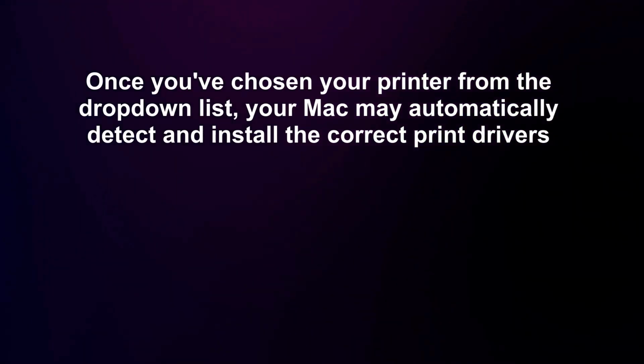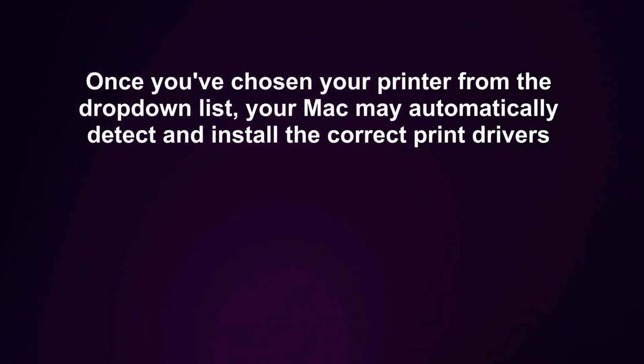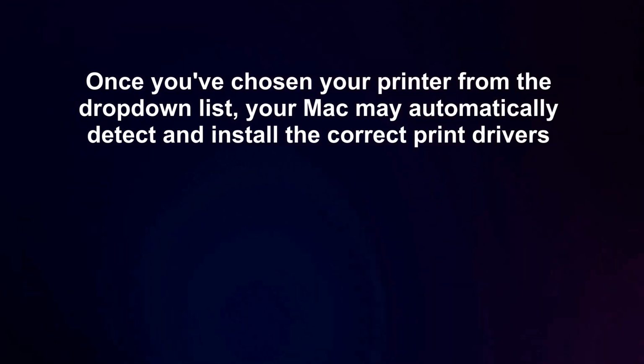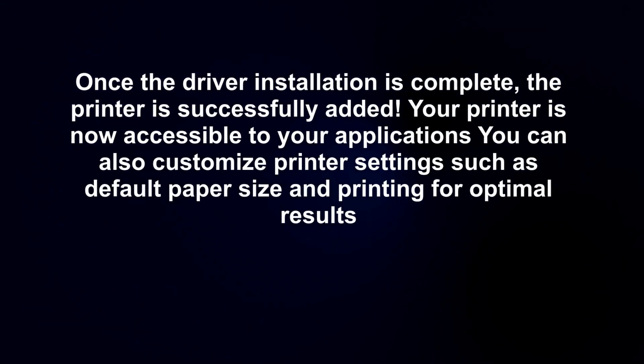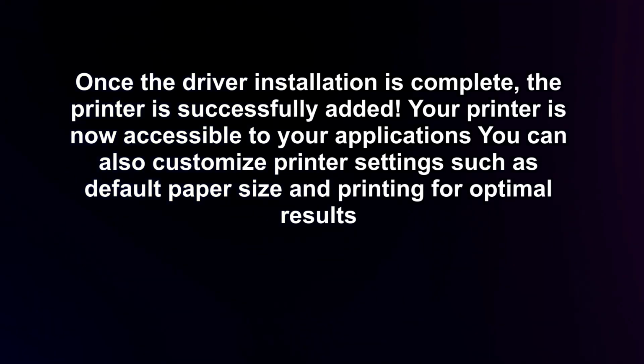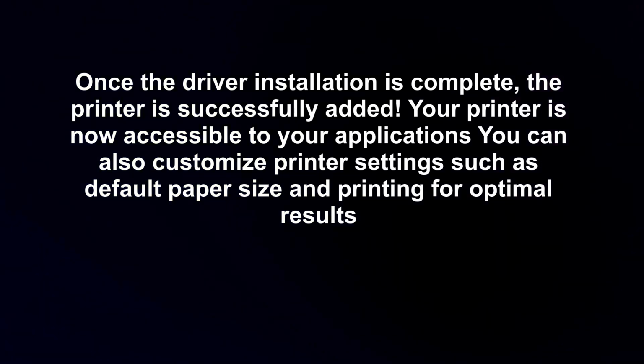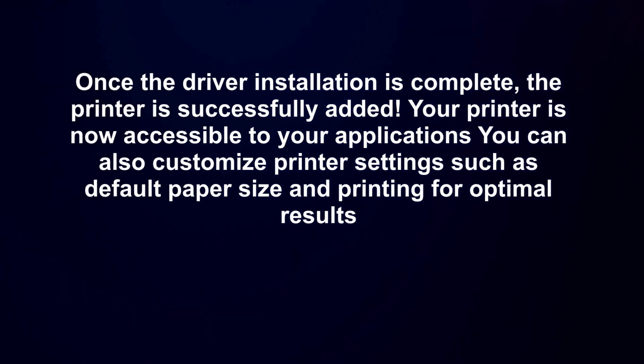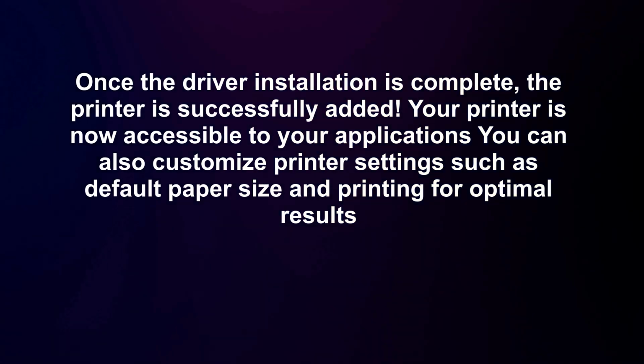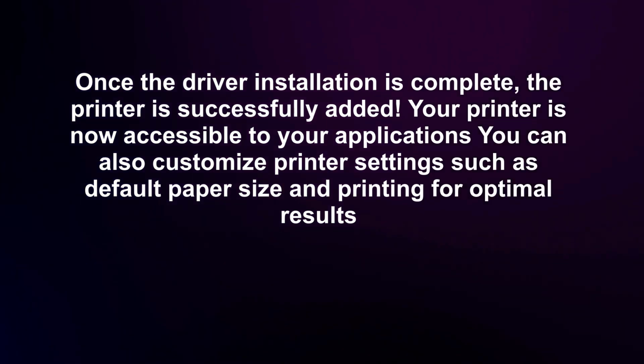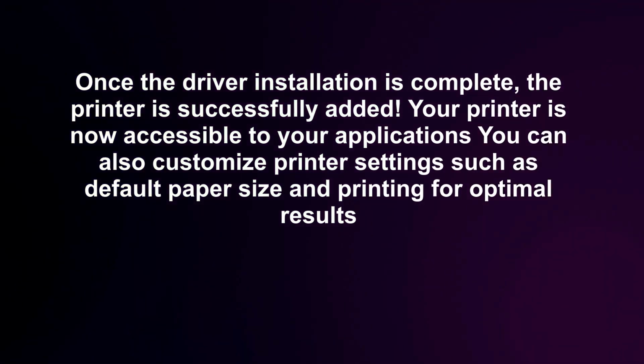Once you've chosen your printer from the drop-down list, your Mac may automatically detect and install the correct print drivers. Once the driver installation is complete, the printer is successfully added. Your printer is now accessible to your applications. You can also customize printer settings such as default paper size and printing for optimal results.